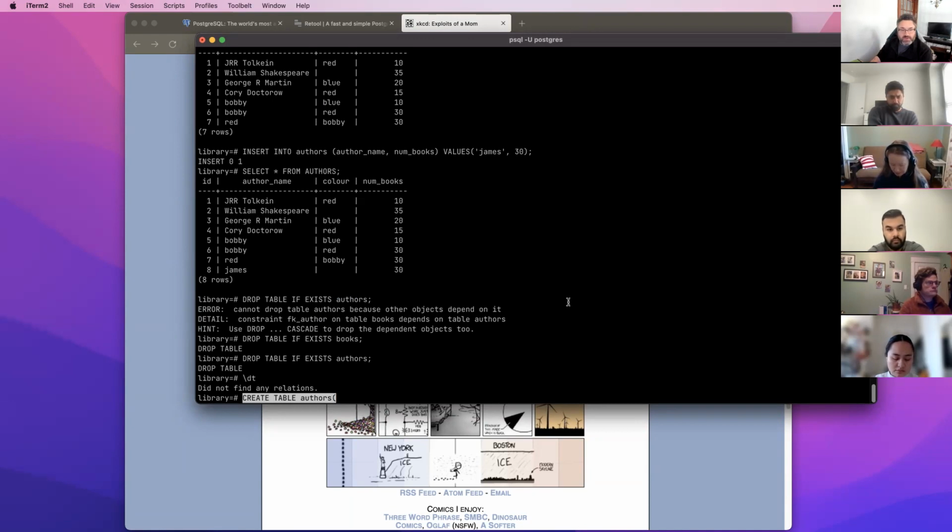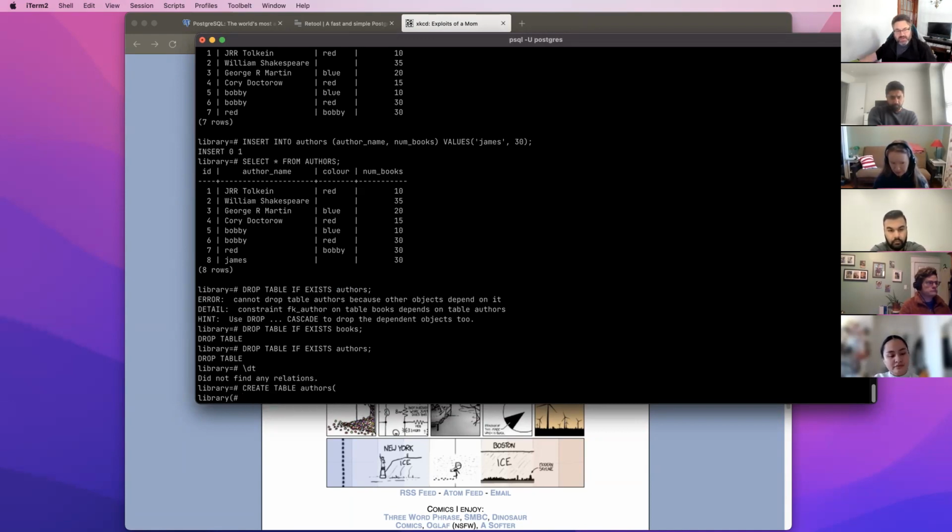So I'm going to create the table authors, and you'll notice now the equal has turned into an open paren, and that's to let us know that we are inside something. So we need to finish that and close it. So the first thing I'm going to do is create an ID. I have to give the ID an actual type.